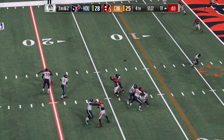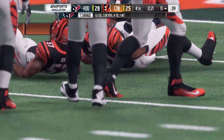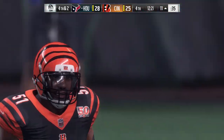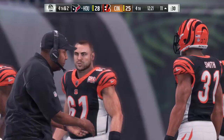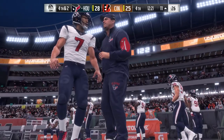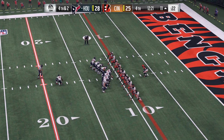The gun, Savage. And he couldn't hang on to it through the contact. Incomplete. I think that was a good job there defensively. They did allow him to drive all the way downfield, but once they got their backs to the goal line, they really turned up the pressure. Yeah, they let him get all the way down here. Now the field shrinks. They've struggled to convert, and that last incompletion brings up fourth.